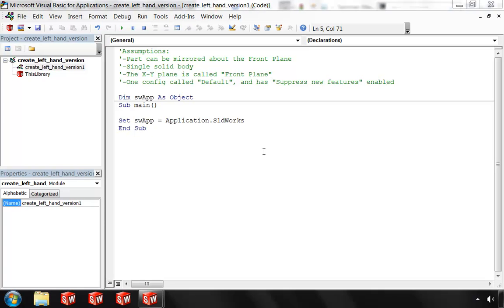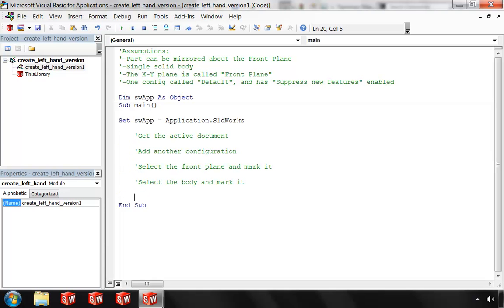And now, before we start programming, I want to do one other thing with the comments, and that's just kind of outline what this macro is actually going to do. And with all that commenting in place, things are outlined a little better, just like you would want to outline an essay before you write it.